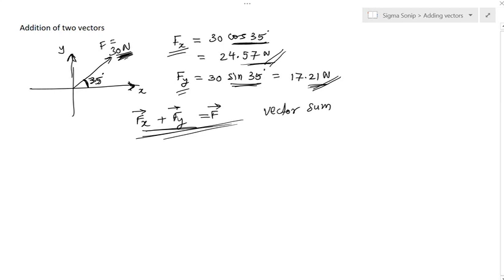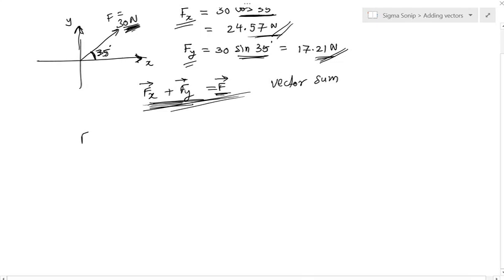All right, so the question arises, or rather we need to find out how to add these two forces to get our original force back. So we have to add these two vectors and do a vector sum, and that's what this video is about. When we add two vectors, we basically draw those vectors and then we put them in a chain. We draw one vector after the other. So let's see how it is done.